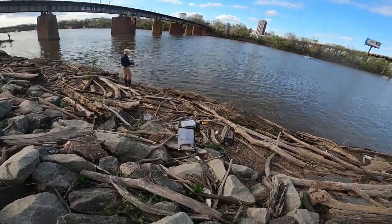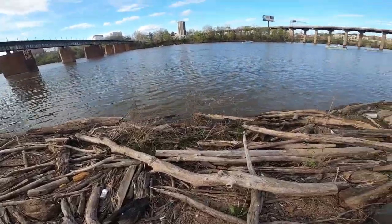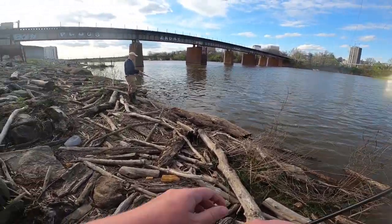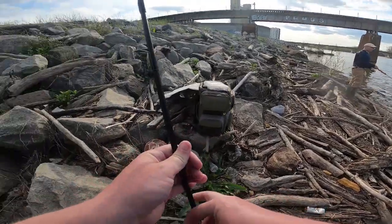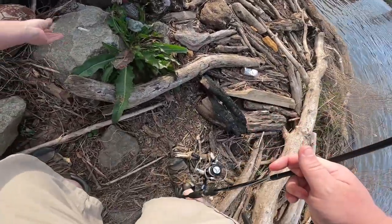Looks muddy. You got five already? Yeah. And this dirty motor? Man, that's a bummer. I only have one chartreuse left. I got white though. Might try that. Found this little Bill spoon. Oh, soccer.